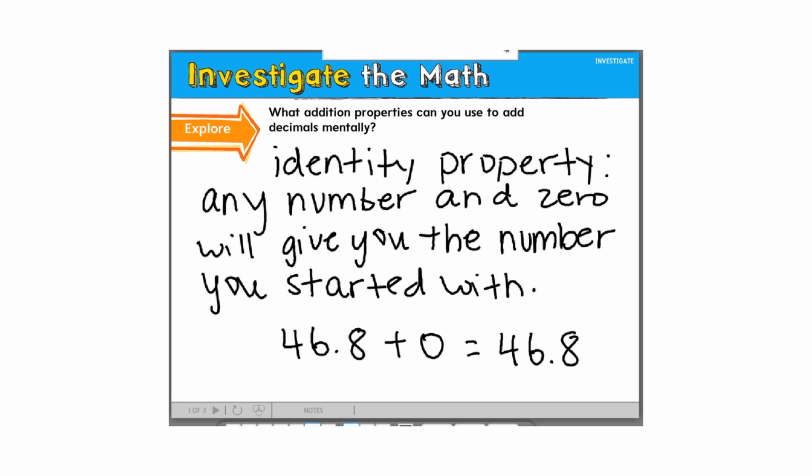So if I'm trying to add decimals in my head, I might add up some that I know are going to equal a whole, like 4/10 and 6/10. Think about it for a second. 4/10 looks like this, plus 6/10. I know that equals a whole, right? So maybe if I have some numbers like that, I could easily do this math question in my head, using a couple of those properties, knowing that 4/10 and 6/10 equals 1, and anything added to 0 just equals what you had, which would just equal 1. So you can mix them up and try to figure out what's the best property to use for these.